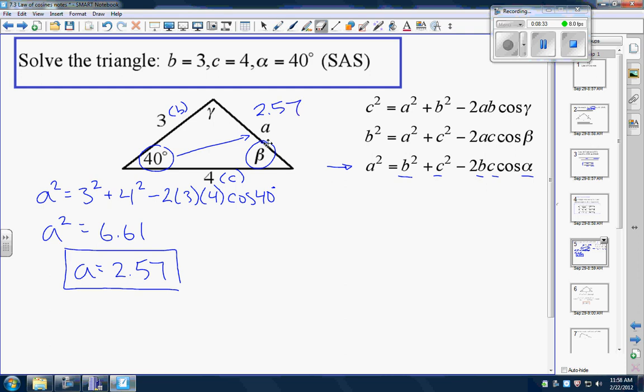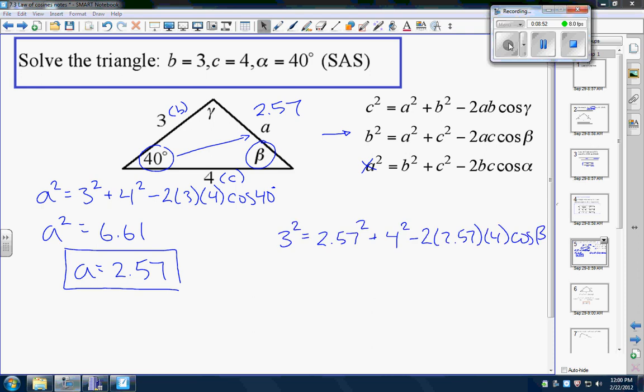I'm going to have to go do something else here. So it really won't matter which one you go to next. It's just a matter of what angle you want to find. Okay, I'm just going to pick this one. Okay, we can't use this one again because we've already used it. So now we're going to say b squared here first.